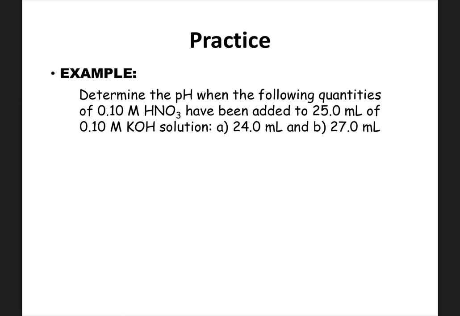Very important when you're doing a titration problem to actually write the equation first. So for this particular neutralization reaction, we have nitric acid reacting with potassium hydroxide. This is a neutralization reaction, so it's a forward arrow. And remember, you always end up getting a salt plus water for a neutralization reaction. So that's the particular reaction that we are actually doing here. Notice everything's in a 1-to-1 ratio, so that'll actually help us later on when we're solving this problem.